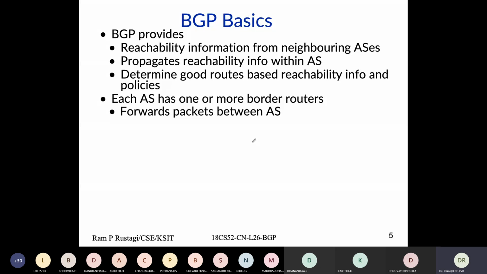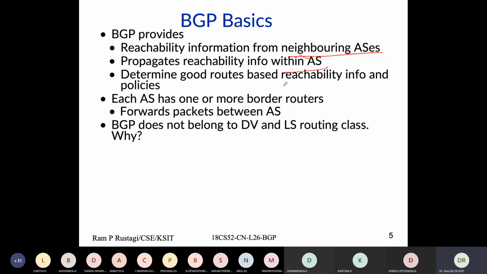What BGP does is it propagates reachability across the neighboring AS systems, and also within the autonomous system. Once I get information from my neighboring AS, it also propagates within the autonomous system, and we'll shortly look at how it does that.